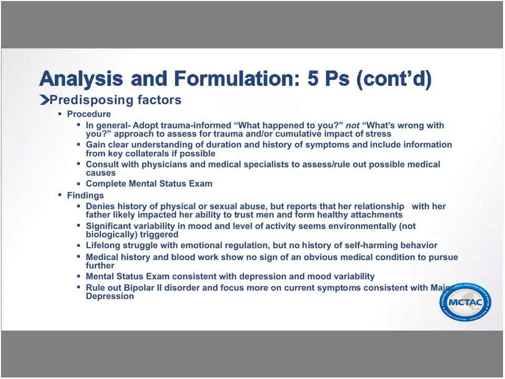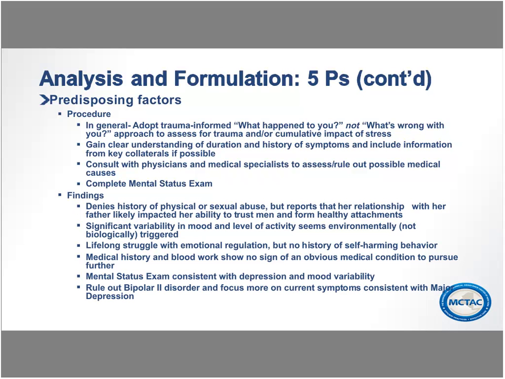We want to gain a clear understanding of the duration and history of the symptoms, including information from key collaterals, if at all possible. Consult with physicians and medical specialists to rule out possible medical causes. We had the hormonal influence referenced before, and we'd really want to get a sense of that. And of course, we'd want to complete a mental status exam and know where she is at baseline in the assessment process.